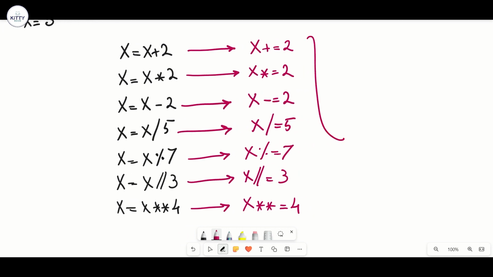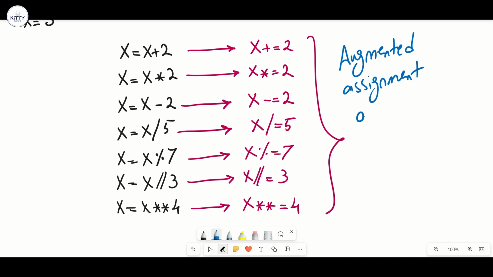So what do we call this? It's called the augmented assignment operator. So this one here is equivalent to this part here, and the same thing for this one here. So we call this the augmented assignment operator.